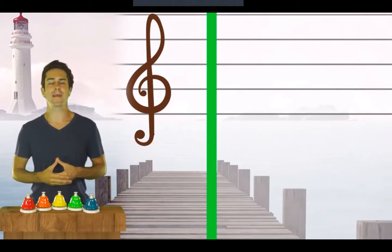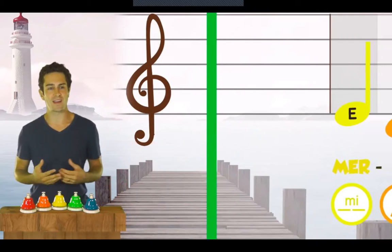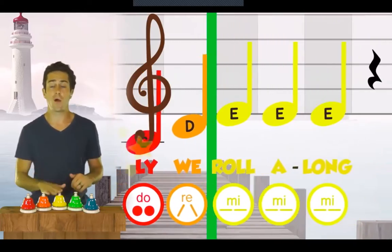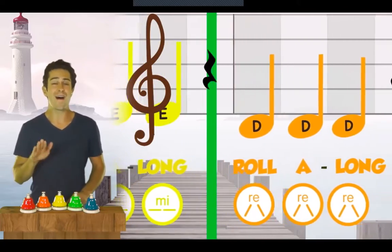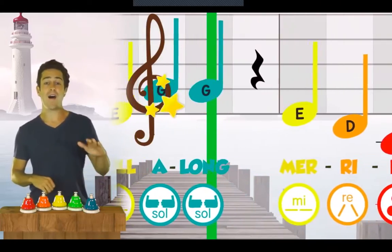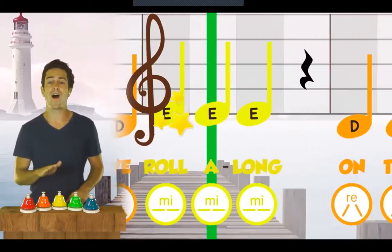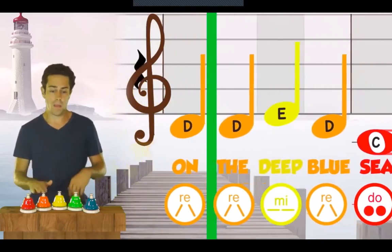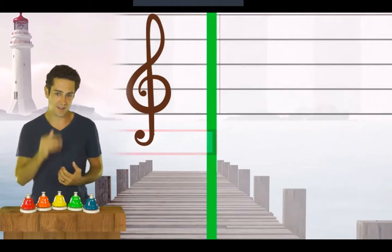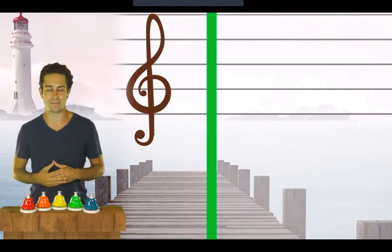All right, we're gonna finish up singing the words to Merrily We Roll Along. They're gonna scroll this way under the music and we'll sing and play. Merrily we roll along, roll along, roll along. Merrily we roll along. Nice job with that, everybody. Let's head over to the next song.